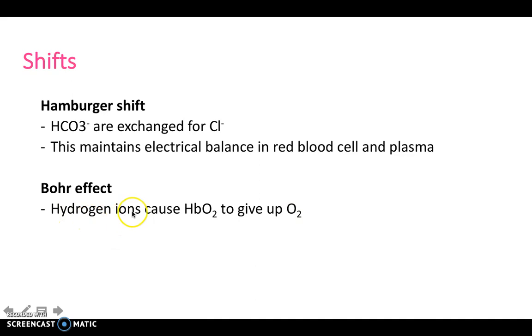So think about hydrogen ions. That's essentially saying you've got increased acidity. So what's happening here is hemoglobin's oxygen binding affinity, in other words, how much it wants oxygen, is inversely related to both acidity and the concentration of CO2. So if carbon dioxide reacts with water to form carbonic acid, an increase in CO2 causes a decrease in blood pH, and as a result your hemoglobin releases its load of oxygen.